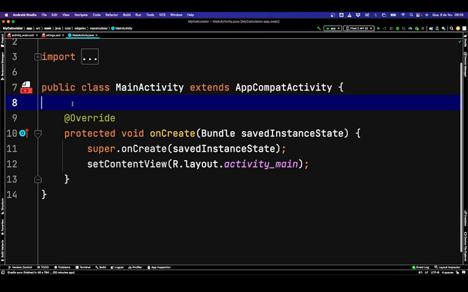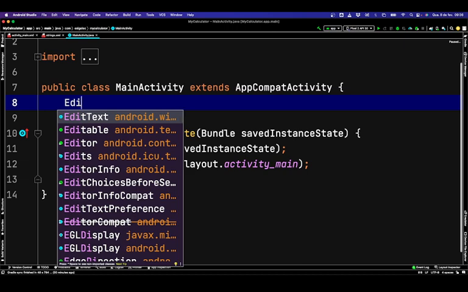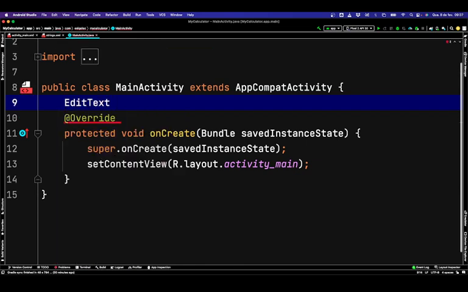Now we are going to get the components that we need to make the interaction. Okay? So we need one edit text. So just like I said, autocomplete is good because it makes all the imports for us. I call it first number edit text.